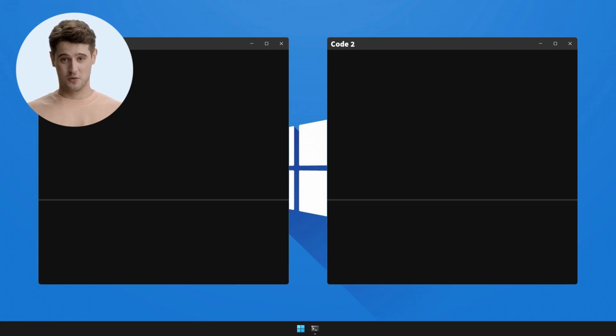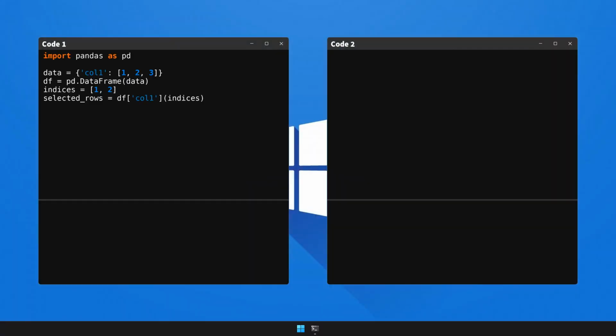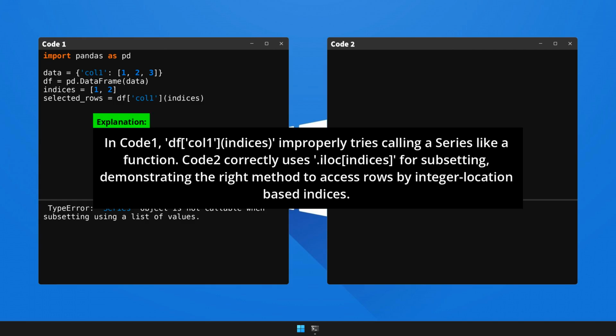In today's video, we'll be focusing on a new bug that you might find challenging to solve. So without further ado, let's dive into today's bug. First, let's run code 1 that generates the error and let's see what happens. Now, here's the breakdown and the fix for the issue. Please pause the video to absorb the explanation.